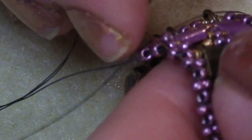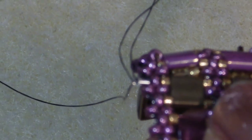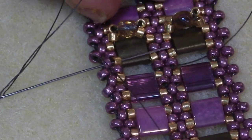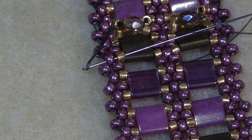All right, then we'll reinforce the other Tila bead, and then we'll do the next and get ourselves in position for the next Tila embellishment. There we go. So the next embellishment will be between these Tilas on the top and bottom. I'm getting in position for that first maneuver.